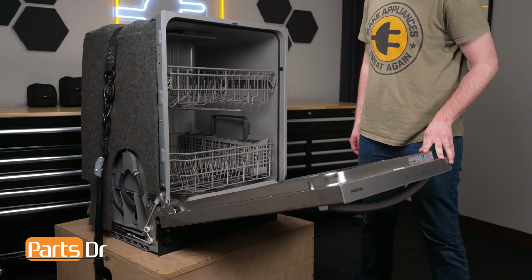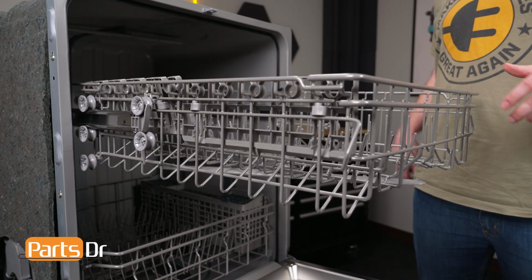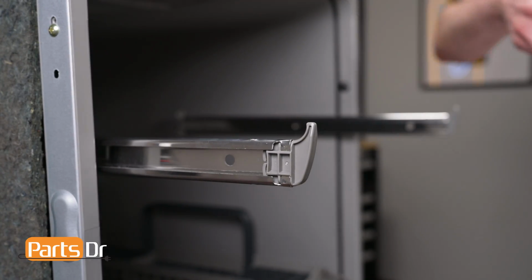To begin, open the dishwasher's door. Then, pull the middle rack forward. Now lift up on the front of the rack to clear the first set of wheels. Then, pull it forward as far as it will go and lift up to clear the second set of wheels.